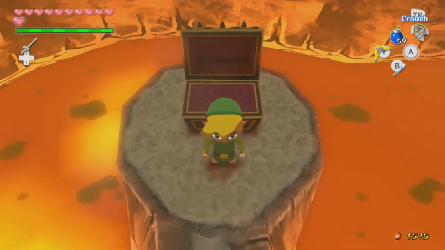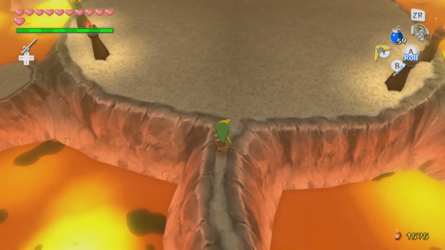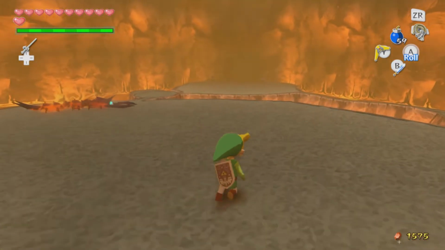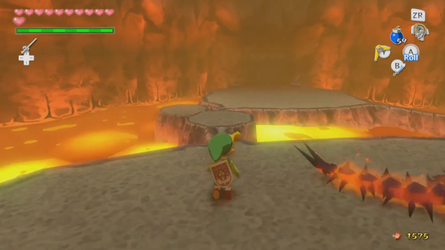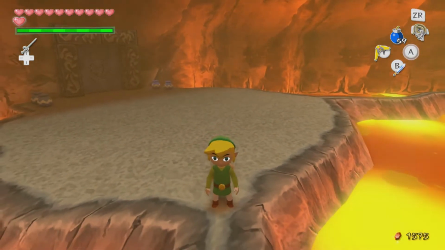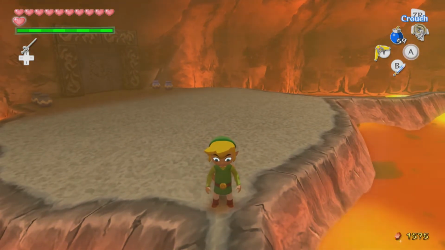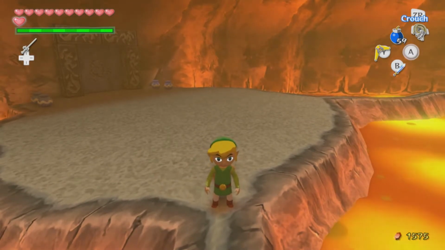Anyways, by doing that, you get piece of heart number 26. We really had to work for that one. I mean, some pieces of heart in this game, you just sail on up to a sunken treasure, you grab it, and that's that. And for others, you have a task like this. Makes you wonder. So now that we've gotten that done, we are going to head out of here, and we're going to sail to Forest Haven and use treasure chart number 31. I'll see you once we get there.